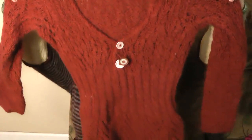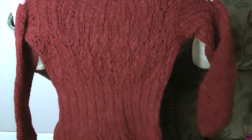But in 2010, I had left college, and I had moved in with some of my friends, and I decided I really wanted to knit a sweater. It was a sweater I found on Knitty, and I cannot for the life of me tell you what it was called. I printed out the pattern and took it to a yarn store nearby, and I said, I want to knit this. What yarn would you recommend? And I got this yarn. It is the itchiest yarn that ever existed. This is a pretty cute pattern, by the way, and I should totally attempt it again in a more reasonable yarn, but whatever this is, it is not soft. And this sweater has gone through the washing machine because I didn't know any better.